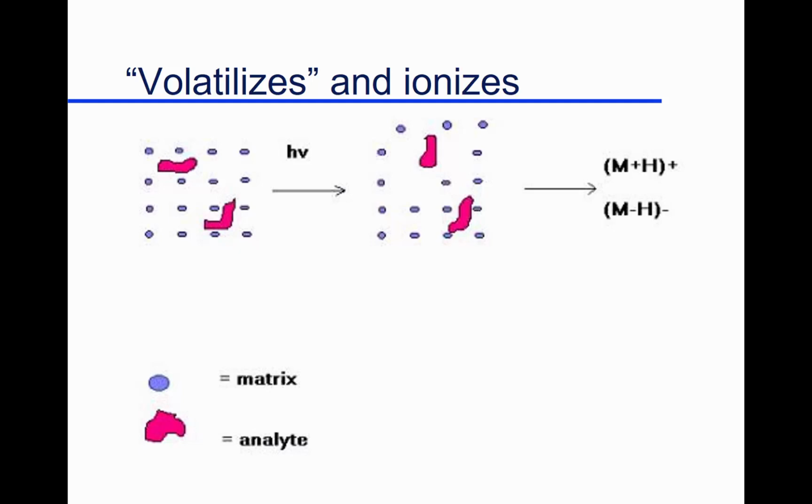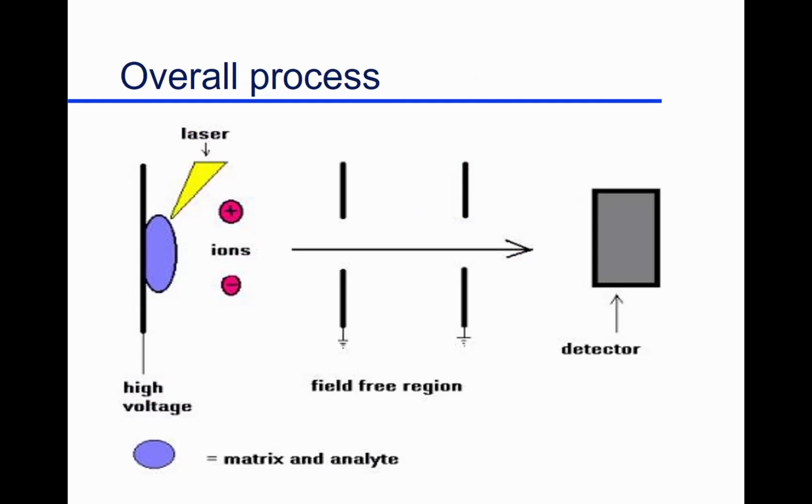And so what have we done? We have maybe these are our two analytes, and they're embedded in a matrix. That's our matrix, these little dots. Hit it with this energy, it tends to blow them apart. And so what we do then is we also add a charge to this, and that charge then can be drawn out and measured. So we can measure the fragments, the charges that we get out of these molecules. So I say it's a really fascinating technique.